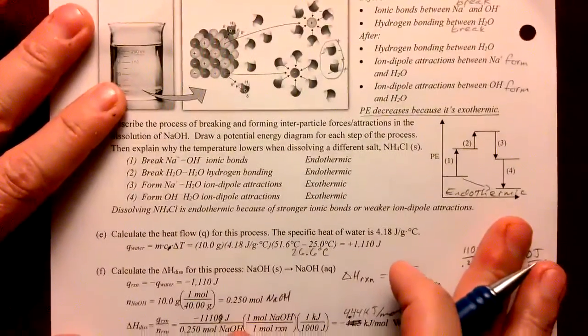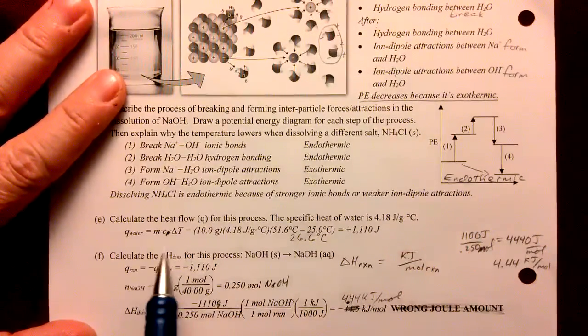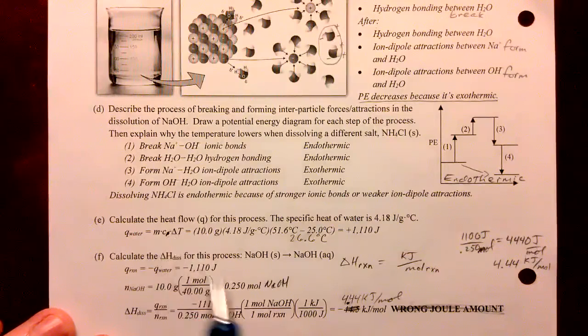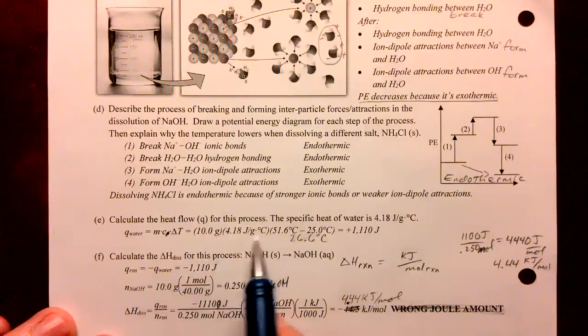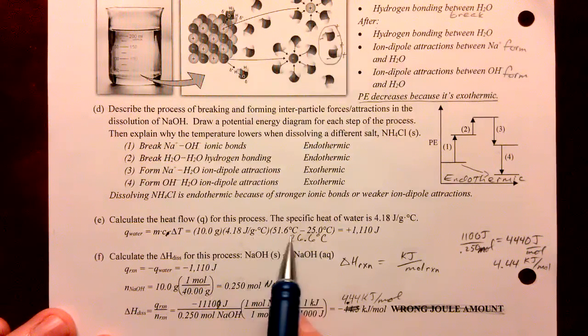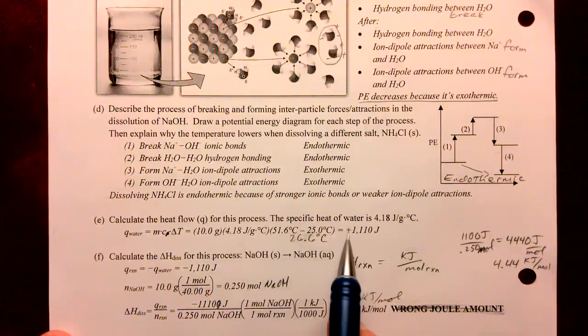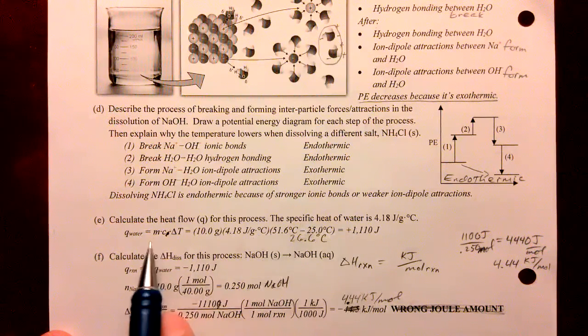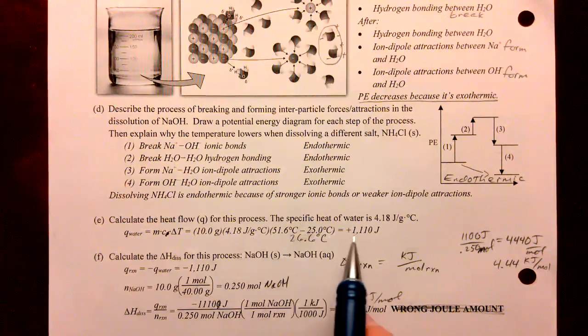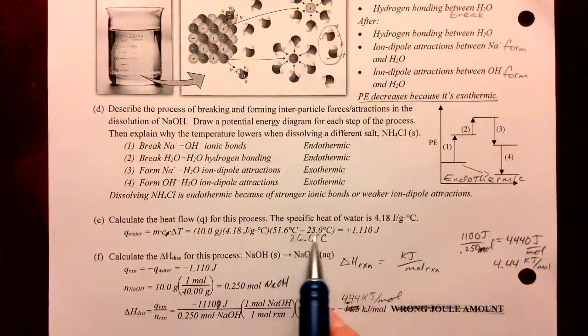So what's the heat flow for this process? Well, it's Q equals mc delta T. So the M of the water, they told us, this is just a fact of water. You can go look it up. And the change in the temperature, again, was supposed to be a positive. So we're going to do big minus small so we get a positive, because we know that the energy into the system was a positive. So from the water's perspective, that was a positive inflow, right? So we need to get a positive number. So this subtraction needs to give a positive number. And then we can multiply it out and get the joules.